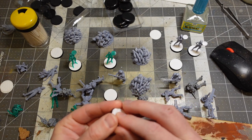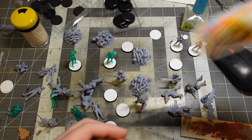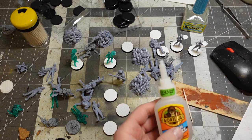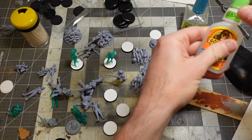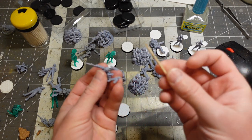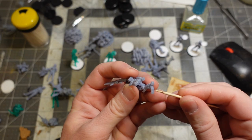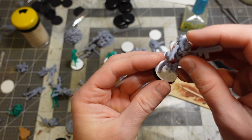And then let it dry. And then I'm gonna take some super glue, like this. Just take a little dot of super glue and put it down on here. And then I take a toothpick and put a little dot on the end of the toothpick, and I just dab it onto the connections where I want it, because it's a little more precise than squeezing a glob of it onto their feet. Like that. Yeah.